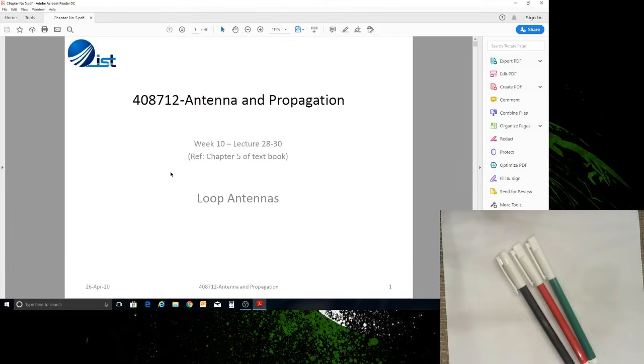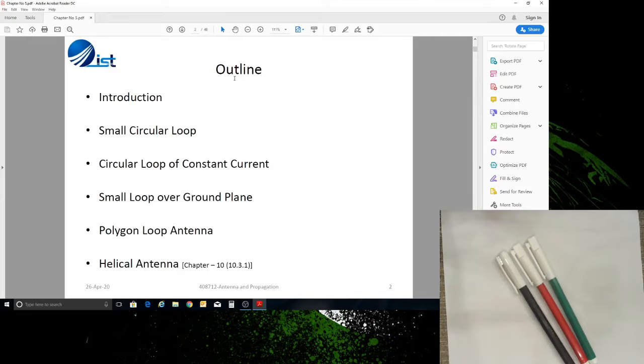लास्ट वीक हमने 1.5 लेक्चर्स कवर किए थे, जिस तरह हमारा रमज़ान का शेड्यूल चल रहा है। तो आज हम इंशाल्लाह 1.5 लेक्चर्स कवर करेंगे। That will be the second part of lecture number 29 and lecture number 30. So that will actually conclude our chapter number 5, and then we'll start with chapter number 6 from next week. So chapter number 5, that's about loop antennas. So just quickly have a look at the outline.